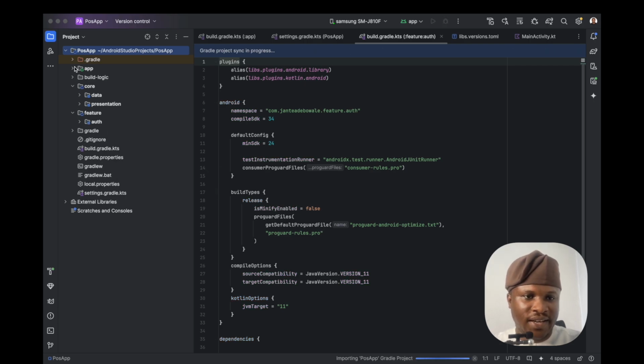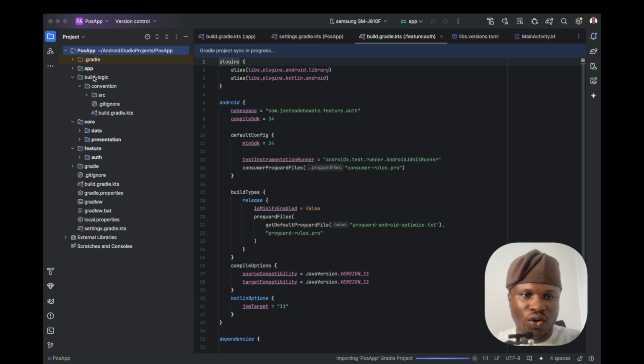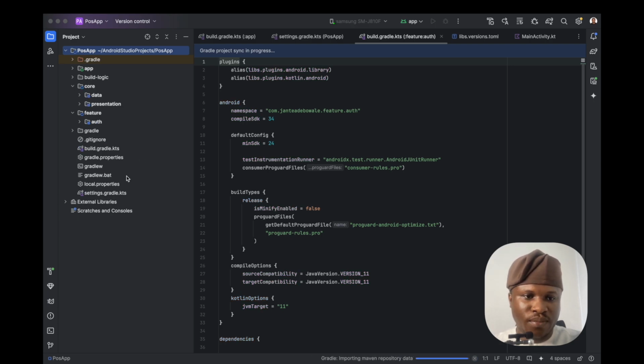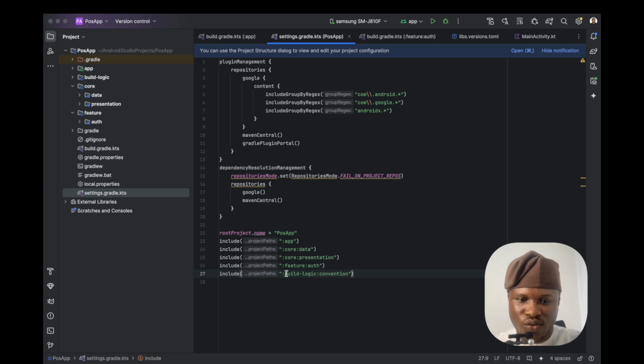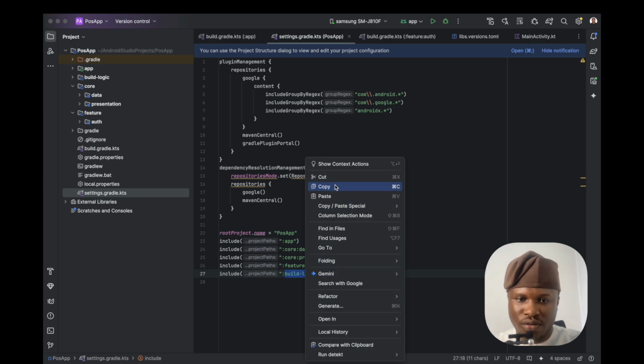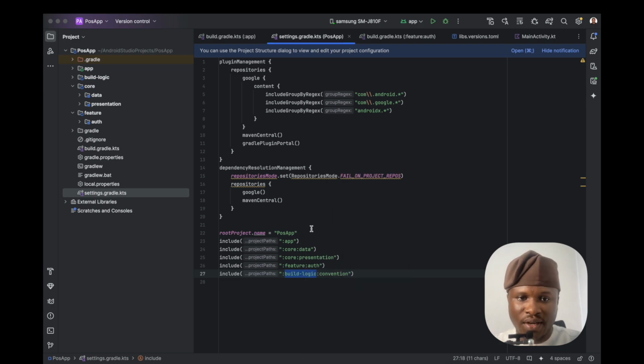Now, if you check here, this is it, right? And this is just a pure Java or Kotlin library, not an Android library. But this will be automatically added to this too. But for this, we don't need this at this point. There's a way to have this because this will be available automatically to other features, right? To other modules, I mean, because every other module will be depending on this particular build logic to manage their configurations. That is build logic.